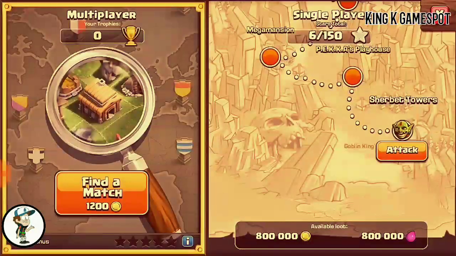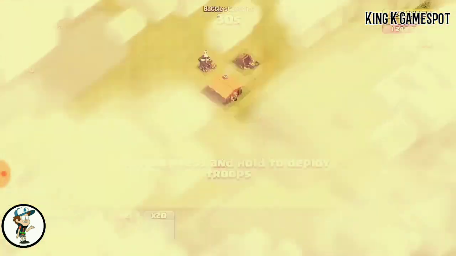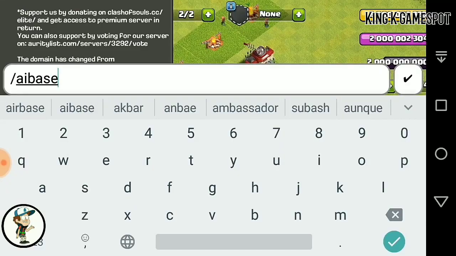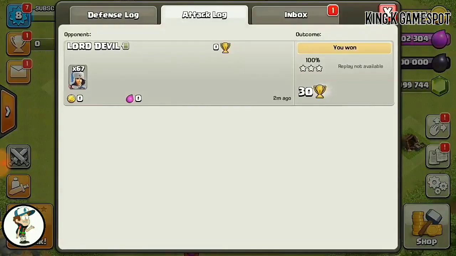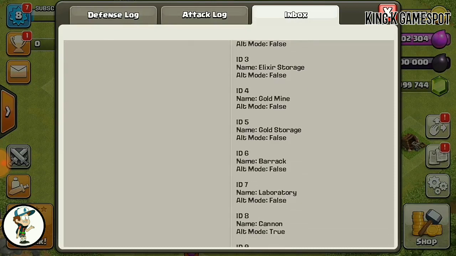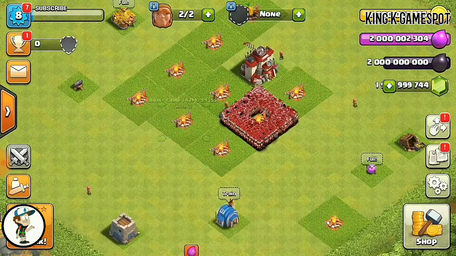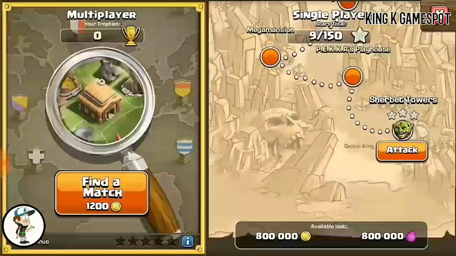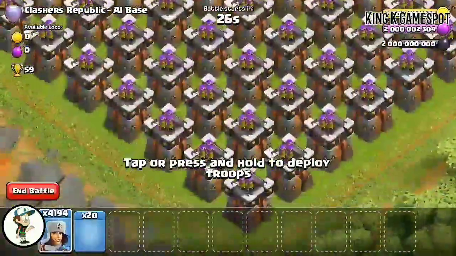But wait, let's do something different this time. Not these type of attacks. Let's go to a different type of base full of archers, or what do you say, mortars. So this is the best thing all about the private server, that you can arrange the bases which you want to attack. For example, this base. So let's do it.